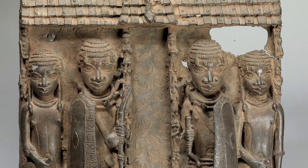Brass is easily confused with bronze and in fact these Benin sculptures have often been referred to as the Benin bronzes, but this is actually wrong. They're made of brass. Bronze is a mixture of copper and tin whereas brass is a mixture of copper and zinc. Both serve to strengthen what is otherwise rather a soft material — copper on its own isn't nearly so easy to work with in terms of sculpture. In Western society bronze tends to have a higher status; athletes win a bronze medal, not a brass one, whereas a door knocker is likely to be made out of brass.